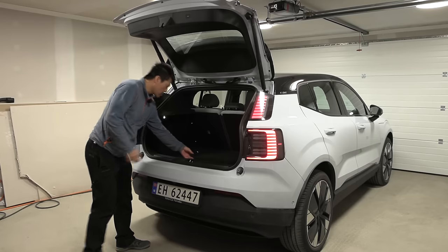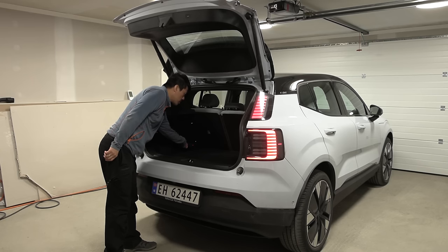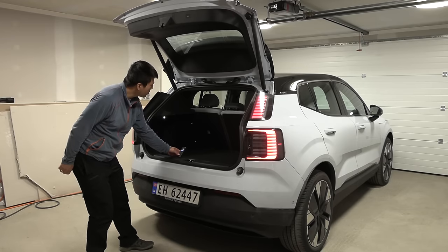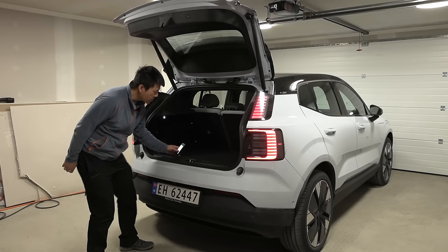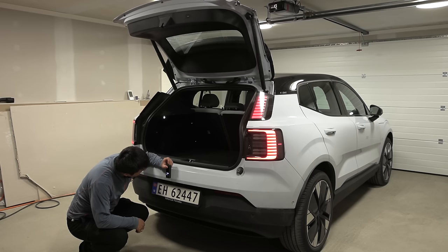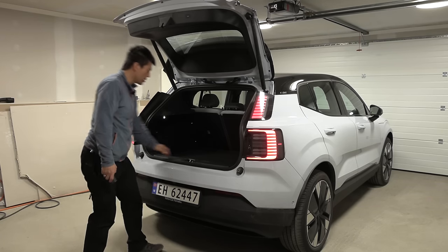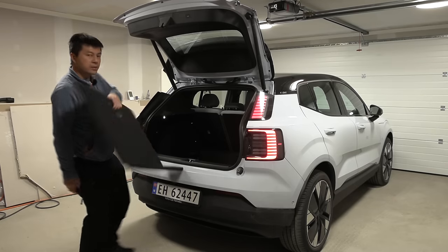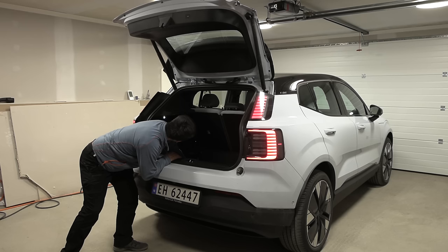So the depth of the trunk is only 71 centimeters. The width at the narrowest is 1 meter. And then the opening here is 67 centimeters. What about loading height? There, 77 centimeters. So that's not optimal, it's kind of high. But at least you can open up this lid and then free up more space. So then we should measure the height with this. Okay, then we get 78 centimeters.